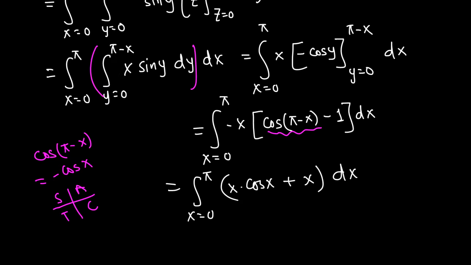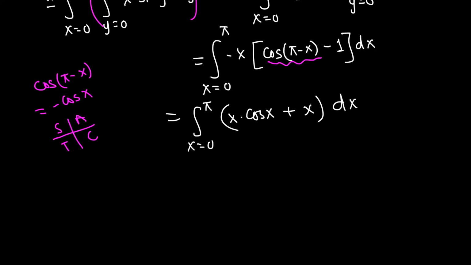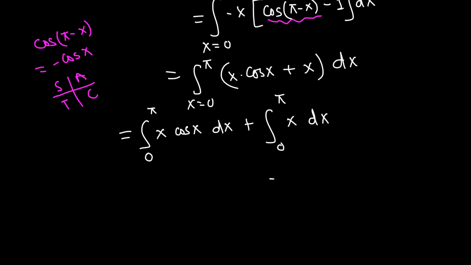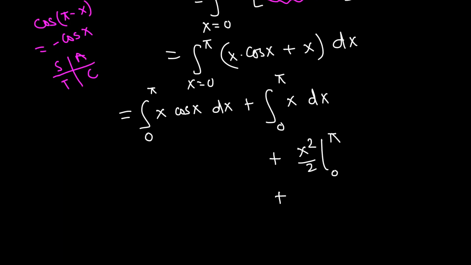Now we need to integrate this product using integration by parts, plus the integral of x, that's easy, x squared over 2. Here, let me separate into two. We don't have to write x anymore because x is the only variable we are left with. So 0 to pi x cosine x dx plus 0 to pi x dx. This part is easy because the antiderivative of x is x squared over 2, and we go from 0 to pi. This is pi squared over 2 minus 0, just pi squared over 2. So here we need to use integration by parts because we got a product. Let me pause the video, do integration by parts here, and write over here.